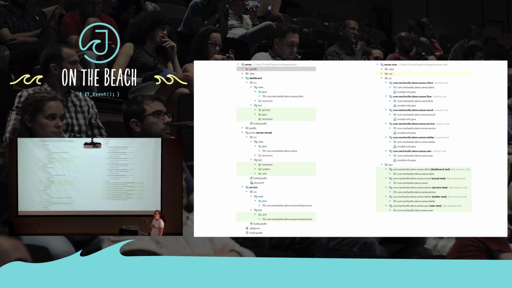Now, it turns out you don't need to do this, which is good, because who wants to rearrange their entire code structure just so they can use a different form of modularity, which, by the way, doesn't work with your build tool? So that's not really something we want to do. So what I wanted to show is that this is the structure that you'll read in the Jigsaw documentation, but you don't need to do that.